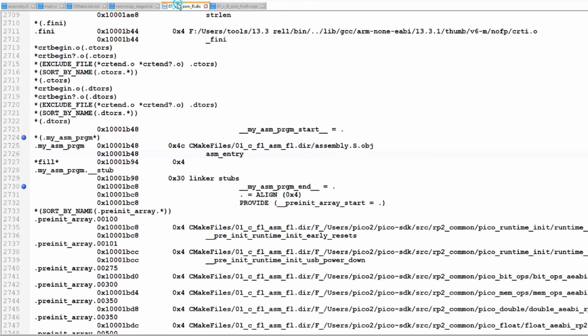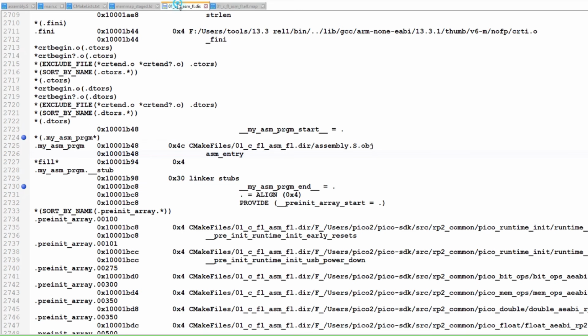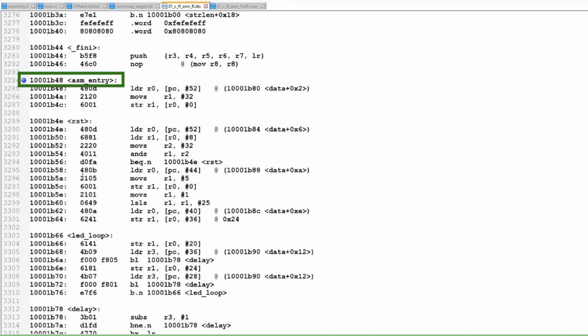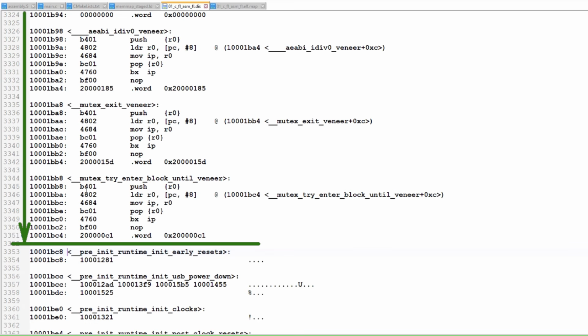For this example, the starting and ending addresses in Flash for our assembly program are 10001B48 and 10001BC8 hex respectively. When we go to 10001B48 in the disassembly file, we find the entry point into the assembly program, ASM entry. The assembly program fills the next 80 hex bytes.